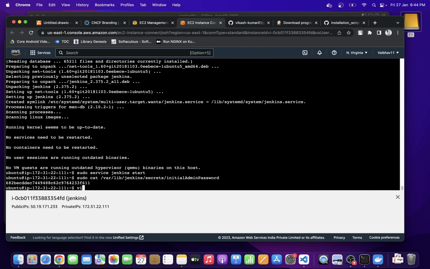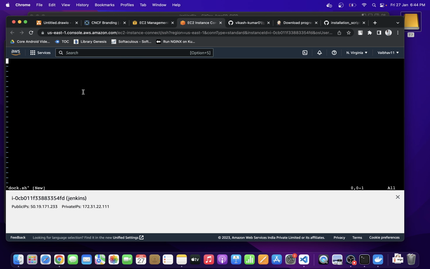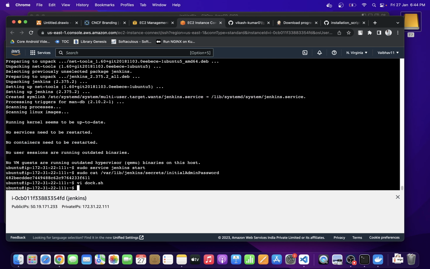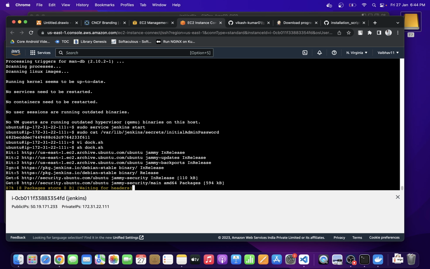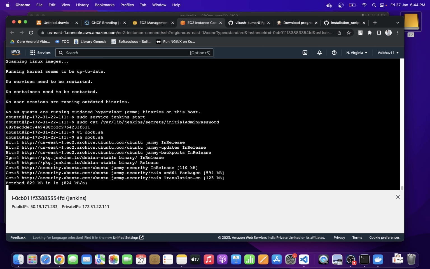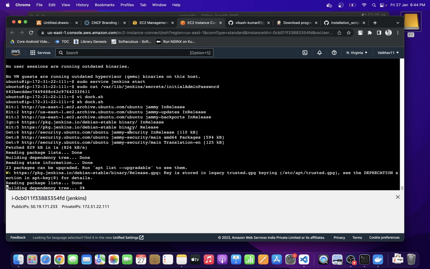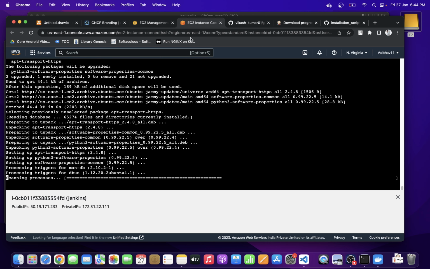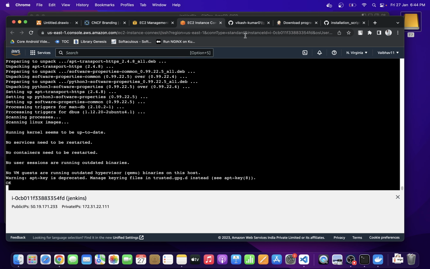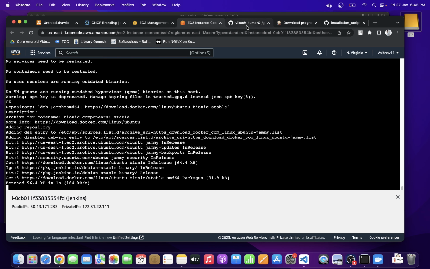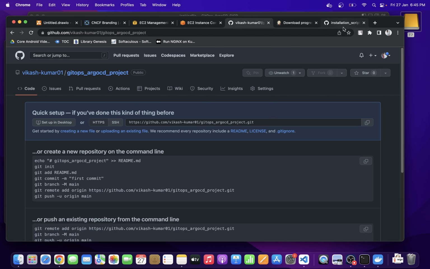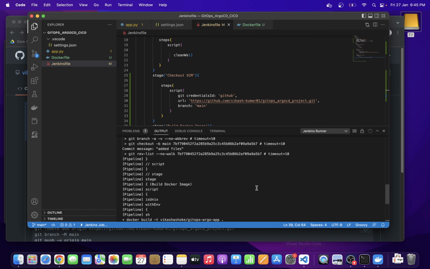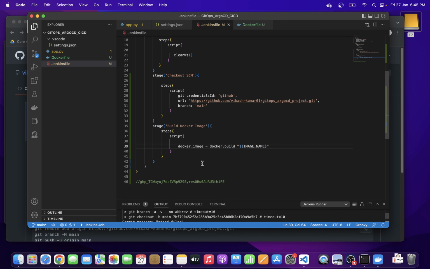This is your Jenkins instance, right? Create docker.sh, come into insert mode, press I, paste, save, and run sh docker.sh. Okay, so it will do what previously we were doing, we are just compiling our Dockerfile to create images, right? So let's do one thing, let's move ahead with the next stages as well.